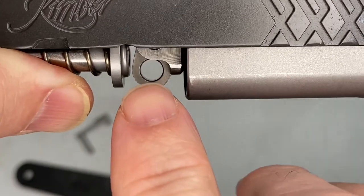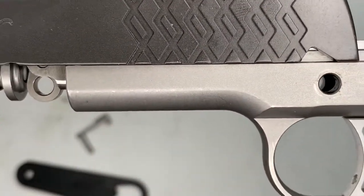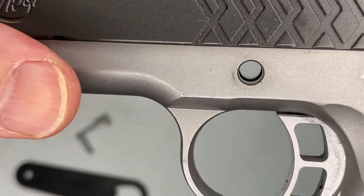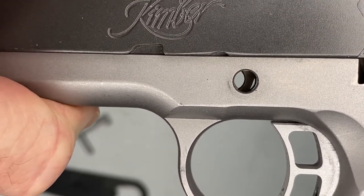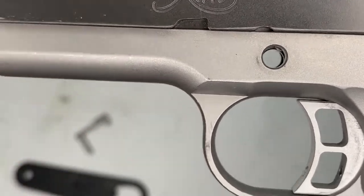So we want to get this barrel link lined up with this hole on the inside. Just kind of slide it through. And watch in the hole here as the first part of the barrel link goes by, and there's the middle of the barrel link. So we just stop that there.